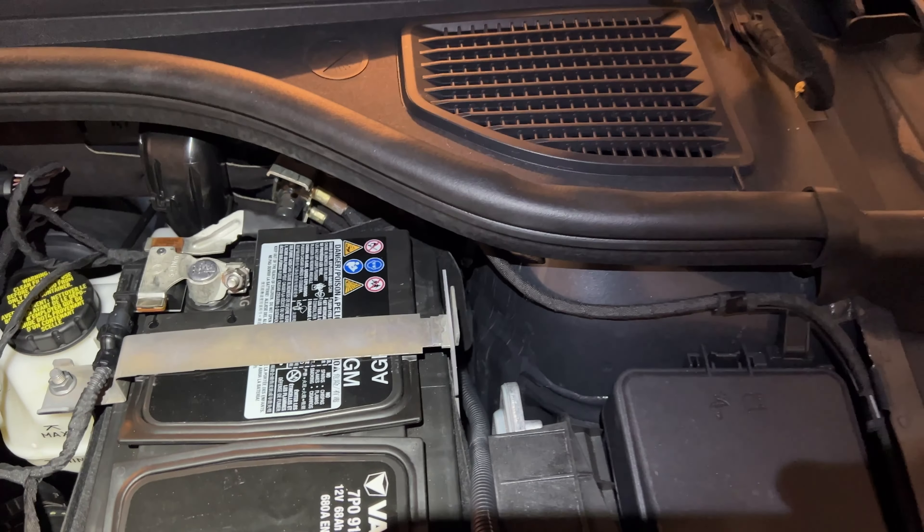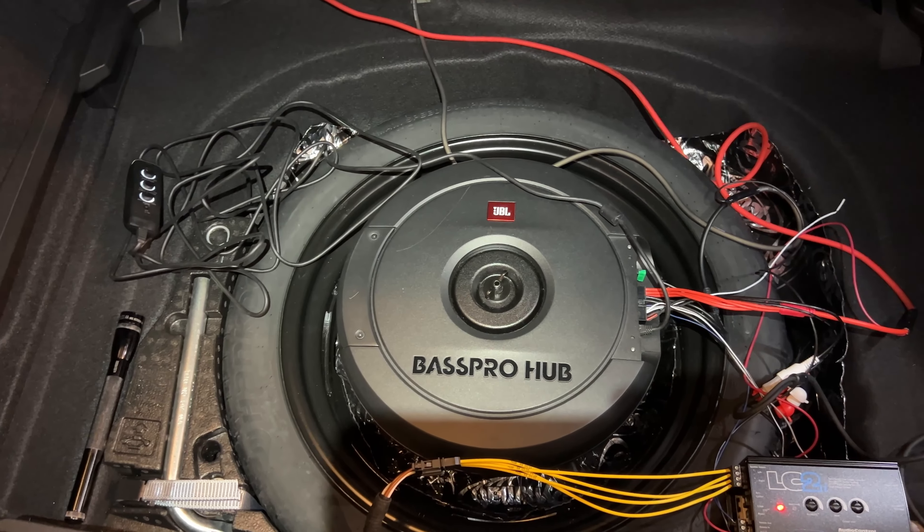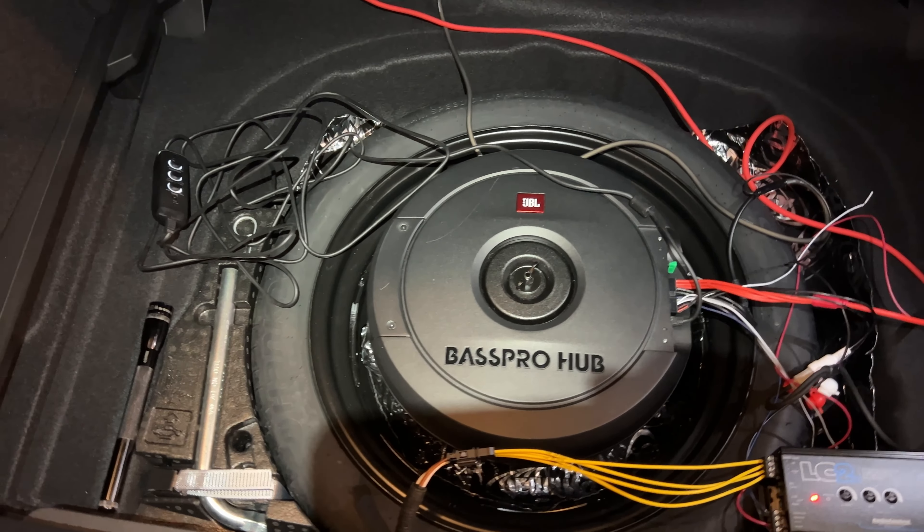You can see how everything attaches here. In terms of how everything works, it works just fine. I would recommend, when you're putting everything in, to lower the bass on the head unit. And if you have a gain like you do here, take everything down when you turn things on, because this thing can go quite loud. When you're turning it up for a song, you can feel it in your driver's seat — you can actually feel the bass. If you just want enhanced bass, it works really well. It won't be a crazy two 12-inch setup, but it thumps and you feel it in the back of your seat.